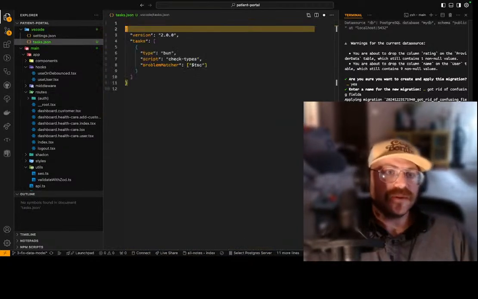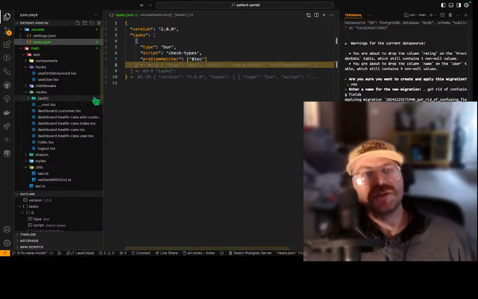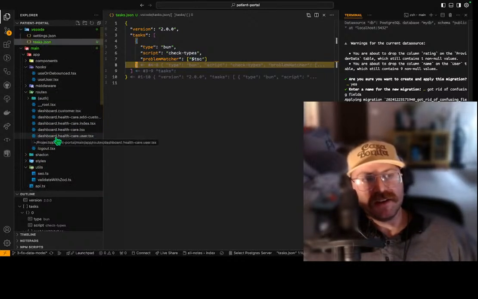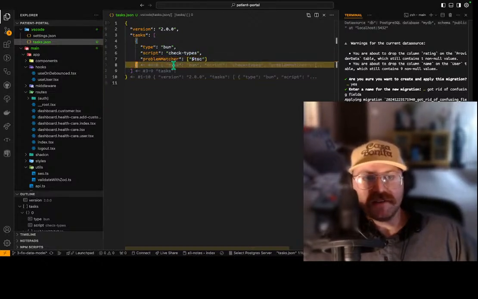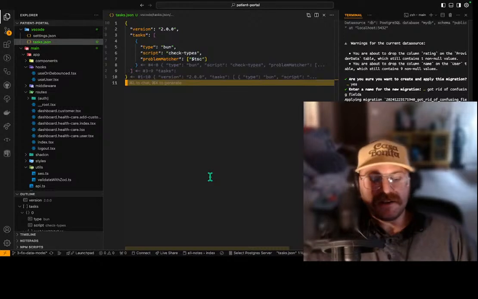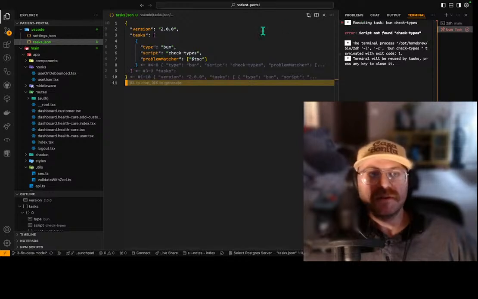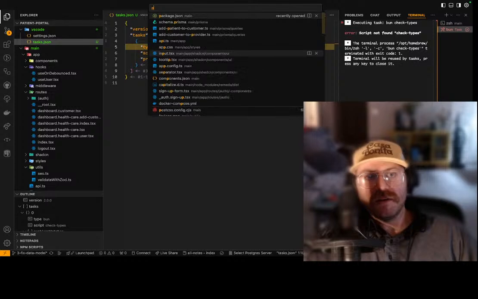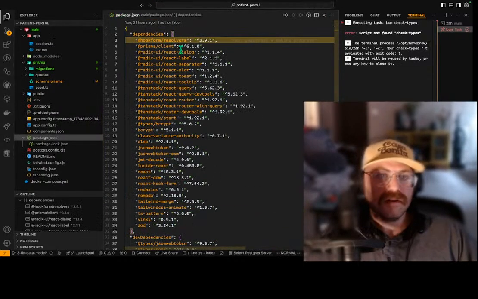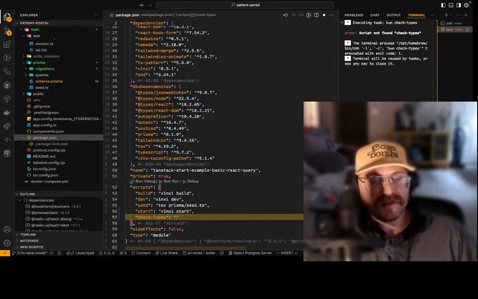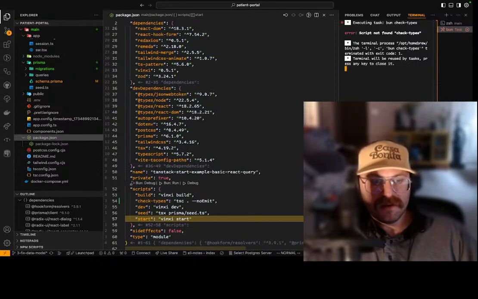Technically, I should do this with ESLint too. Also, my ESLint is not set up correctly. That is something that TanStack router's examples probably should do better, because I started this off of a TanStack router thing. I don't even know if I have ESLint initialized. In fact, I might as well just knock that out now. I don't feel like making another card. But now what I could do is run task, check types, and then all of the type signatures that are messed up will show. Oh, I need a task for it. Or a script, I mean. This is easy. Check types, and we're just going to say tsc --noEmit.